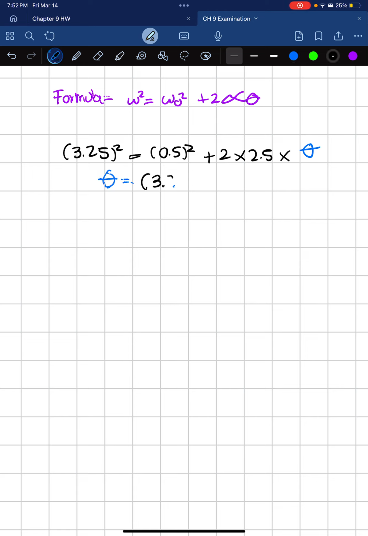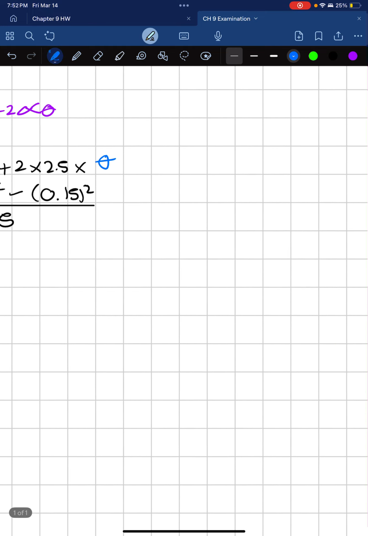So let's go ahead and solve for that angle so we can find it. We move this to the other side, square it. Right here, this is going to be 15. Let me put that over 5. Okay. So then we put that into our angle, and when we put that in the calculator, it's going to give us this number, 2.0625 radians. So I'm just going to use this part, 2.06. So that was the angle in radians.